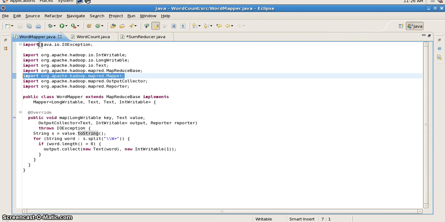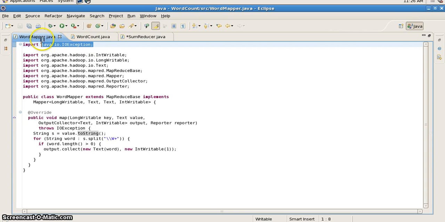local file system. First of all, let's look at all the features that are imported for my mapper code. First thing is I'm importing java.io.IOException.